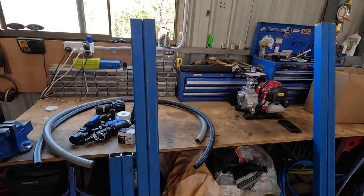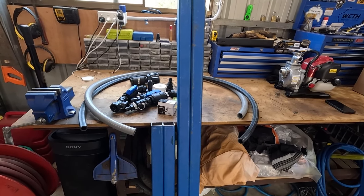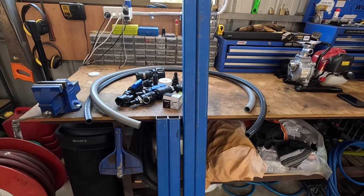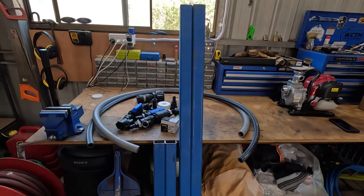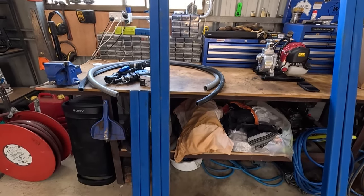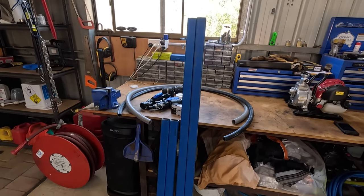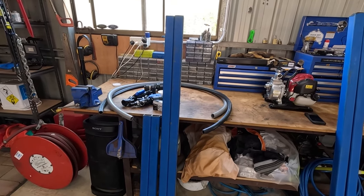Alrighty, got all them bits of steel cleaned up. I was gonna miter the end on a 45, so it's all nice and you can't see the welds and all that. But you know what? My miter saw shit itself, and I can't be bothered doing all the 45s, to be honest with you. It does the same thing. I'm just gonna make a rectangle out of it and probably put some 50 mil caps in the end eventually. Like I said, she ain't gonna be a flash trailer. It's just gonna be a workhorse.